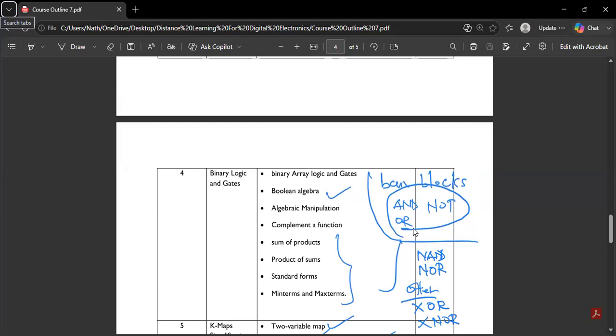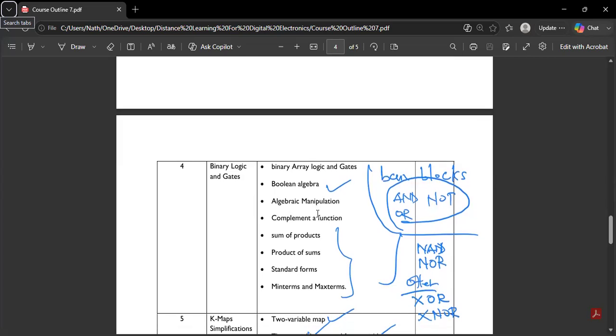That will be done in week 4. Under that, we have the symbol representation and then the Boolean algebra for both of them. So we'll look at the symbol representation as well as the truth table of the gates I've mentioned. Then we'll look at Boolean algebra and algebraic multiplication. It's basically the simplification of Boolean algebra from truth tables and from Boolean expressions, right? And the complement of a function is basically, as I said, the NOT.